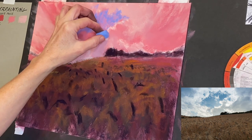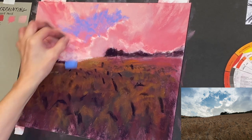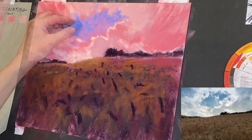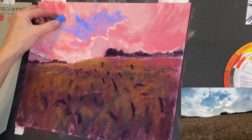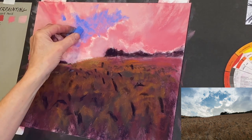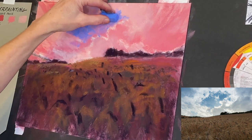Now, I am getting in some of the sky. I really did like the underpainting. Oopsie, there I go again with the super light touch. Like I said, I dropped like 3 pastels during this. Fortunately, 2 of them fell not far, right to where I kind of have my pastels, but 1 fell on the ground and did break. So that's just how it goes sometimes. But I want you to notice that I'm adding this blue. It is kind of a pretty sky blue.